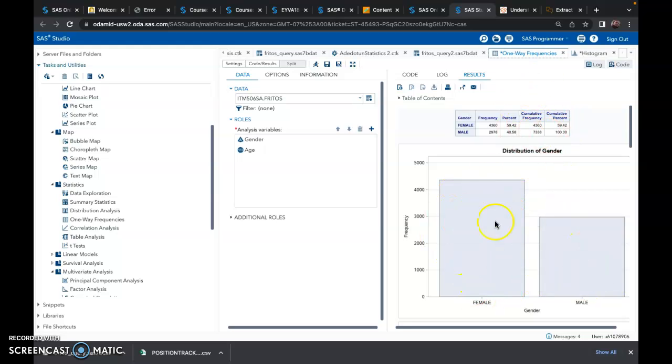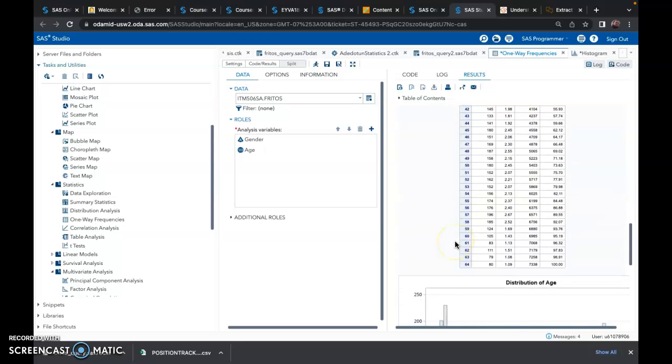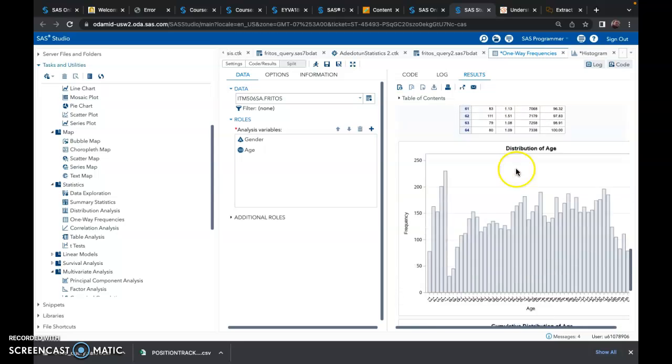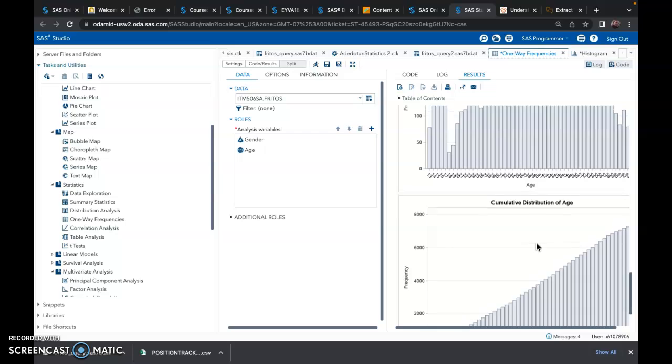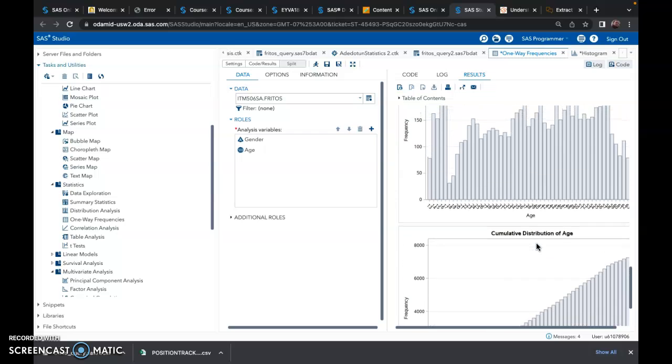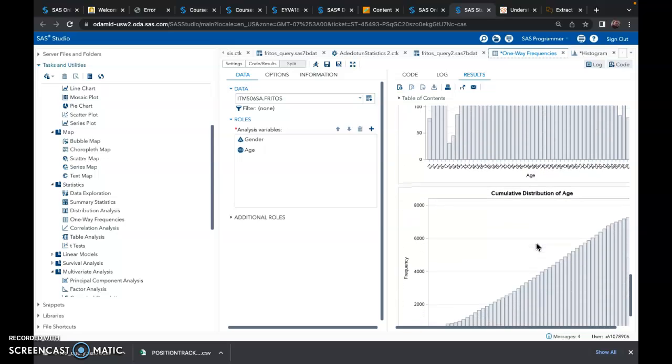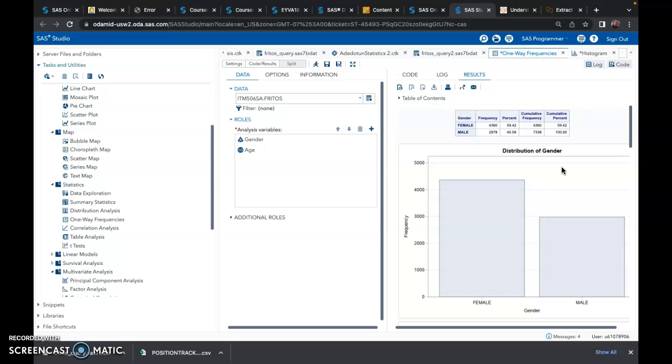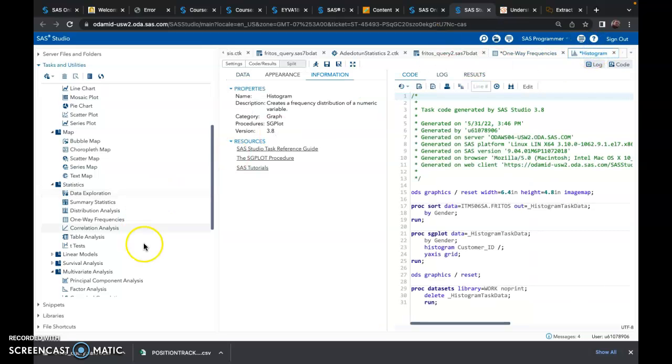You can see the histogram that gives us the frequency with female and male on the x-axis, and on the y-axis you have the breakdown of all that we discussed. Here you have the distribution of the age according to who answered the survey, together with the product division. So this is what you do.